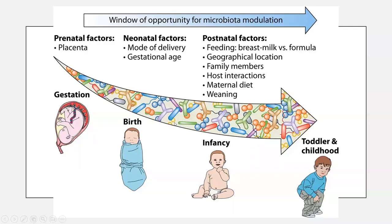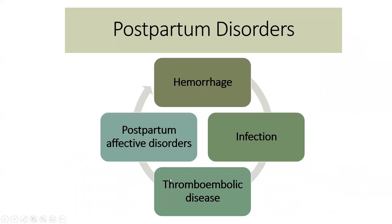And then the microbiome. This is one of the things that we have learned so much about in the last 5 to 8 years. The microbiome is really what sets up our immune system. This is why babies that breastfeed have stronger immune systems than babies that are solely bottle fed. And it has to do with how the breast milk actually works in the gut. It's fascinating, really beyond the scope of this class, but we definitely know that the immune systems are different in babies that are breastfed. Now we're going to move on and talk about some of the postpartum disorders.